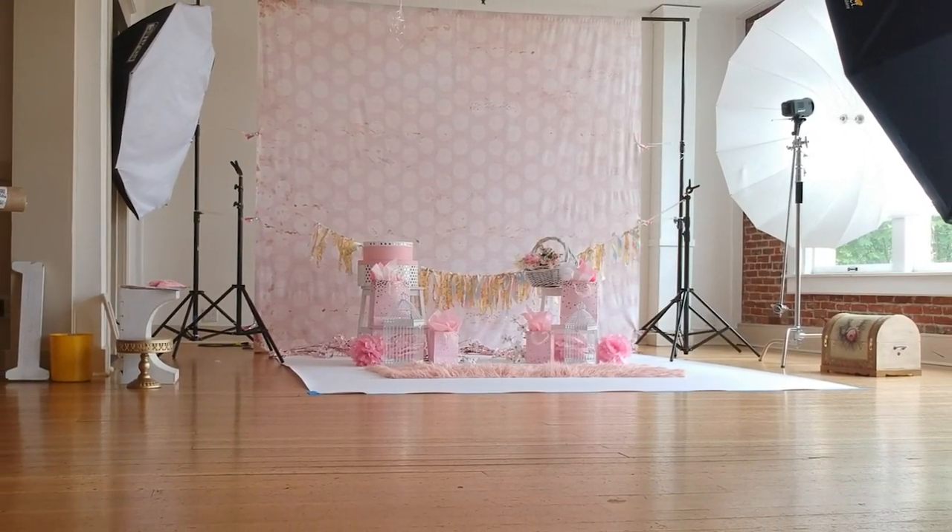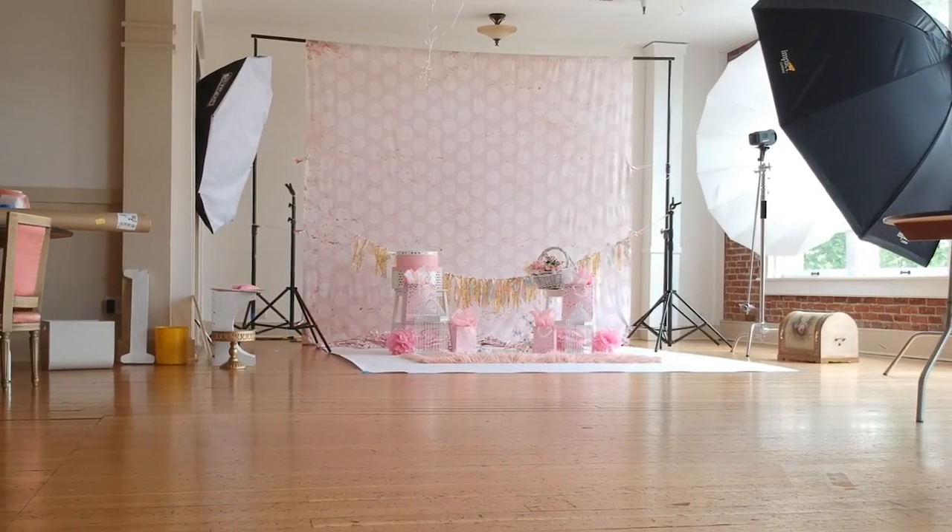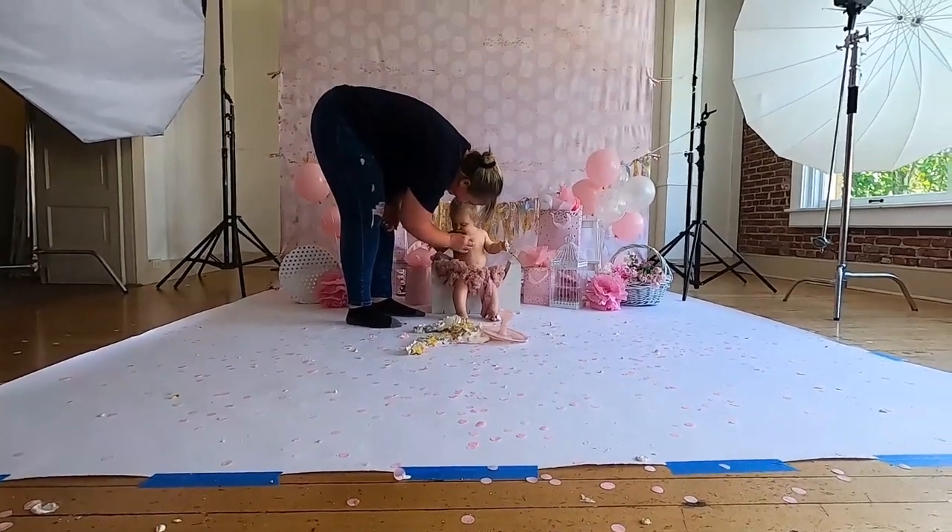Now let's geek out on lighting. Today we're using three Godox AD600s. I'm placing two of them at either back corner of my set in five-foot modifiers — that sends a wall of beautiful, soft light from the back of the set and hits the back of my child, separating them from the background. For the main light, I've got a seven-foot modifier with another Godox AD600, which sends a wall of soft light forward onto the face of the child and wraps it around them, killing shadows. Any remaining shadows are handled by the white seamless paper bouncing light up under the chin.